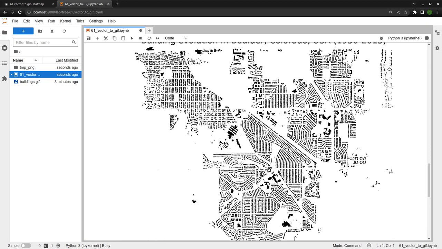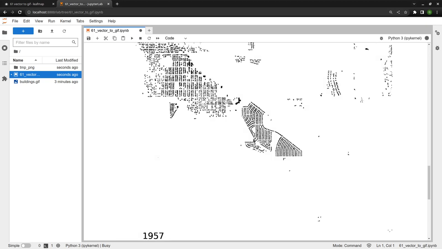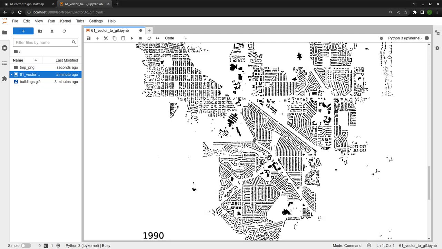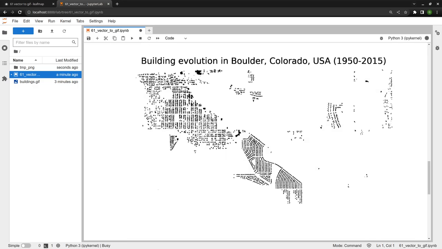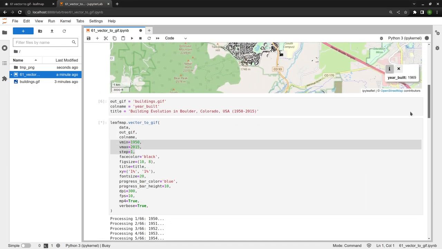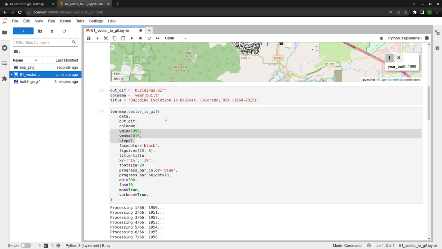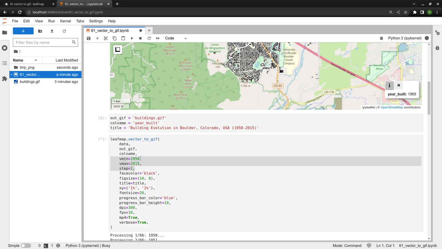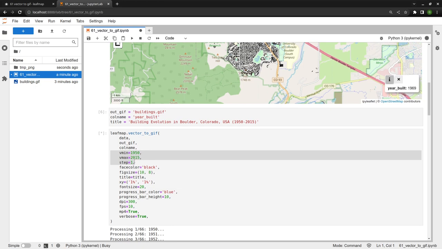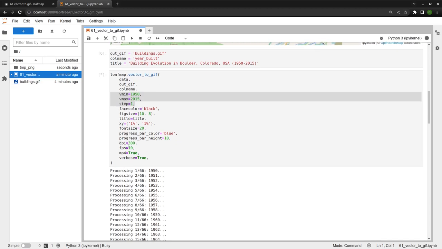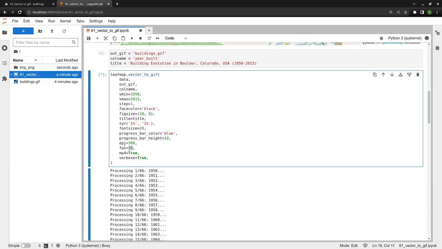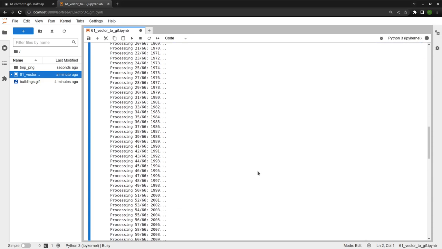So this is how we can create a GIF animation from a vector dataset, as long as the data has a column indicating the time, basically the year. Then you can use the function. Just using a couple lines of code, you can generate a nice animation. Under the hood, it's actually filtering the data and then creating one frame for each step. Depending on how many steps you have, it's going to generate a bunch of images, and then it puts those images together as a GIF animation, based on how many frames per second you specify, and also adds a bunch of other stuff. So it does a lot of post-processing under the hood. But once you have that, it's pretty nice.